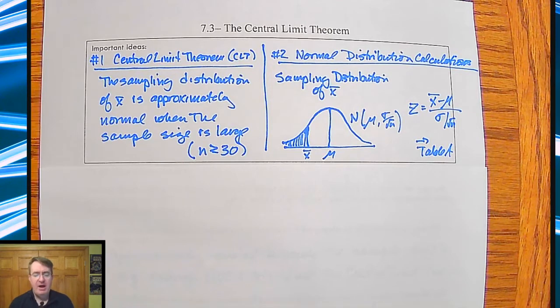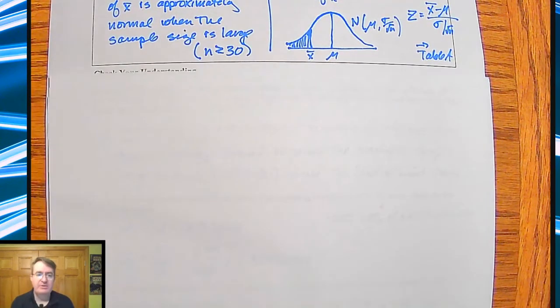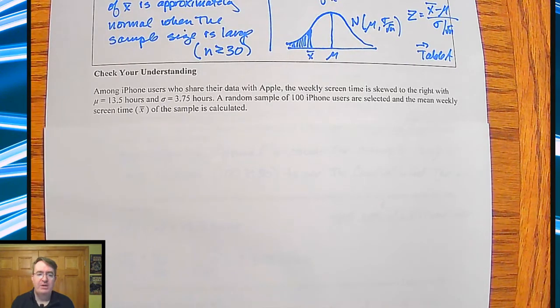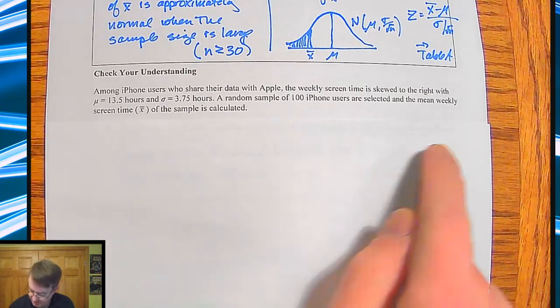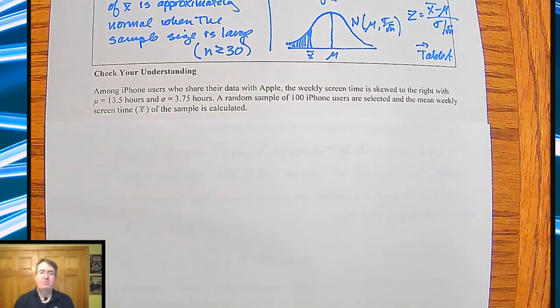So time to practice this. Your situation for the practice is going to be this. We're going to talk about iPhones. So go through. We give you the information here about the population and your simple random sample of some iPhone users. Take a look. See what you come up with. Check your answers in a minute after you unpause.